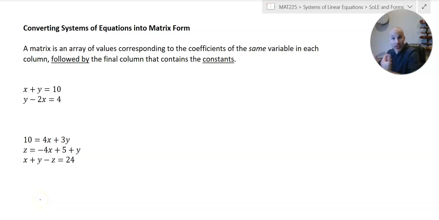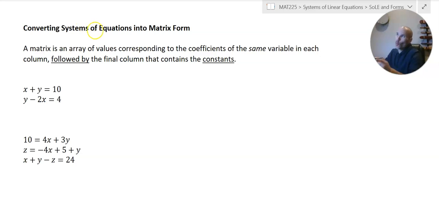So in our next step, we're going to learn to solve these systems of equations. And you may have, again, experienced techniques of substitution or elimination. We're going to prefer to do all of our work in what we call matrix form. So we want to learn how to convert our systems of equations into a matrix form. And a matrix is basically just an array of values. It's a collection of values.